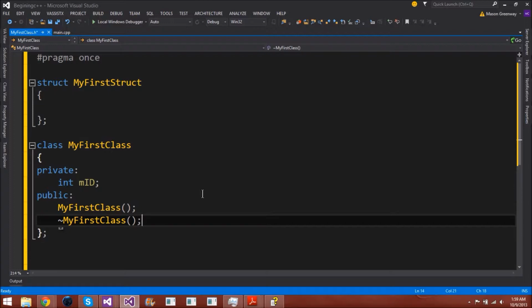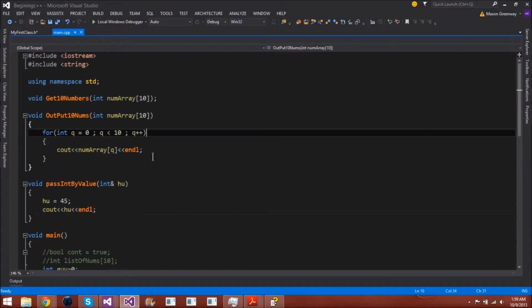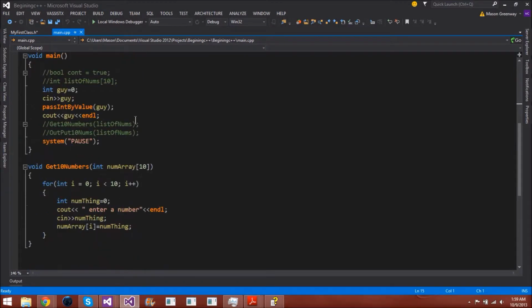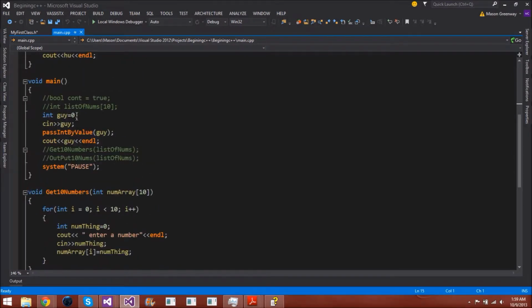They are what is called when you create an instance of my first class. So, way back over here, see here I have int guy equals 0. Well, because this is a default sort of data member, if I don't do equals 0, it still is going to call a constructor.